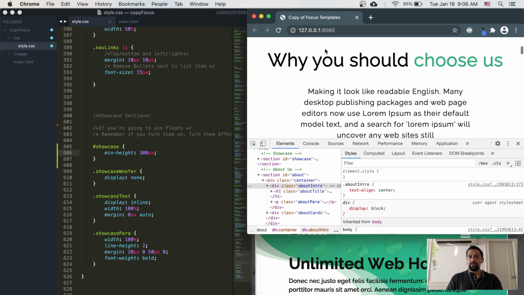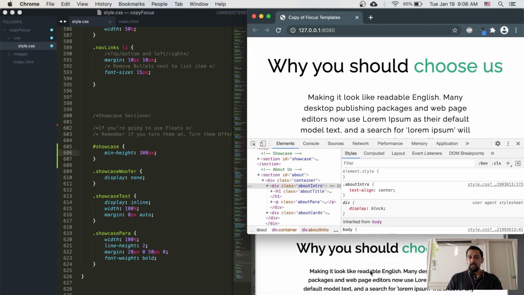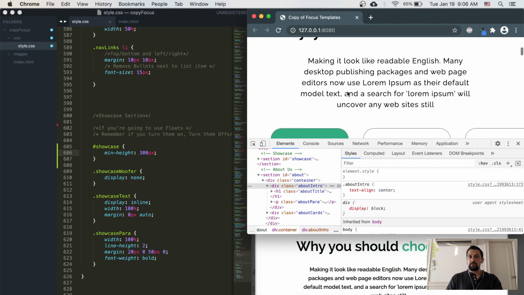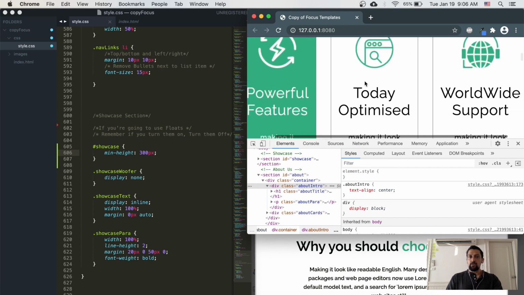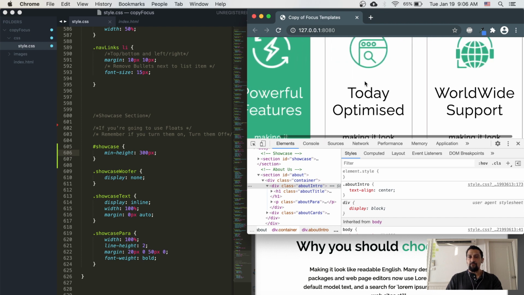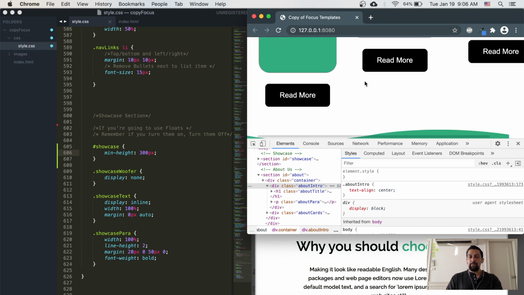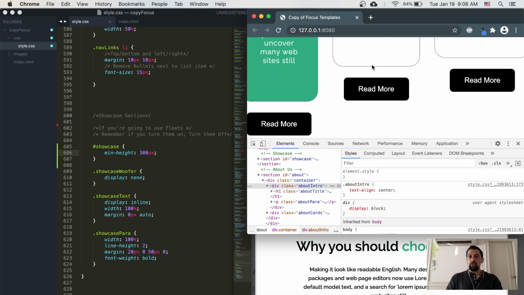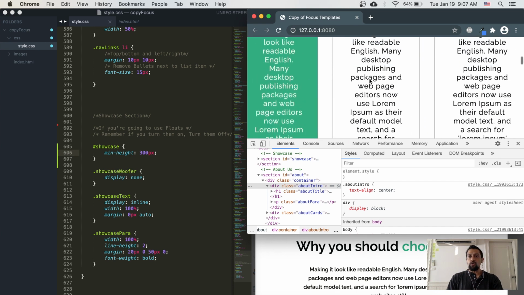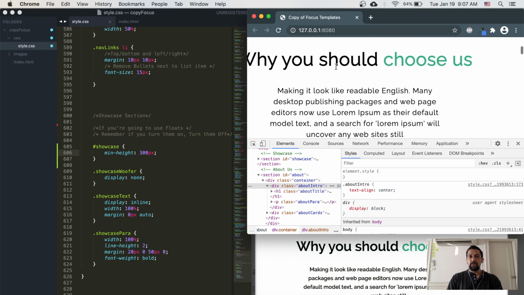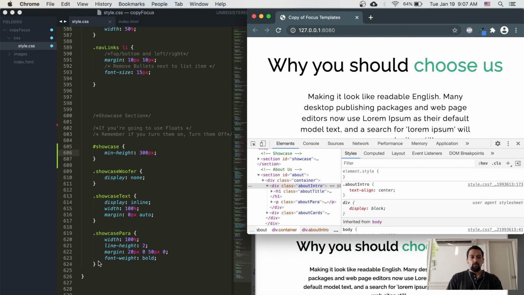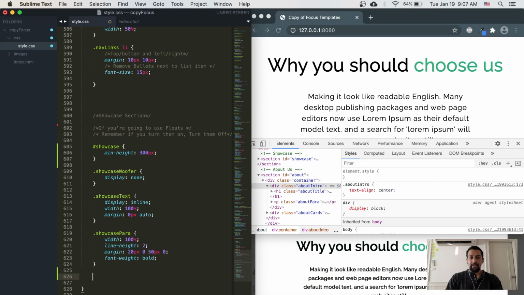So now we'll work on this section, why you should choose us. They made the font size a bit smaller here, made this font a bit smaller, and then here we have a problem. Our flex is going off of the page. And we have another problem: the flex is not equal across the row, not the same on the bottom row. So we have to fix that. This is also a problem within Flexbox itself, so we might have to change it to the grid method. First, I'll focus on this section, why should you choose us. I'm going to make that a bit smaller.